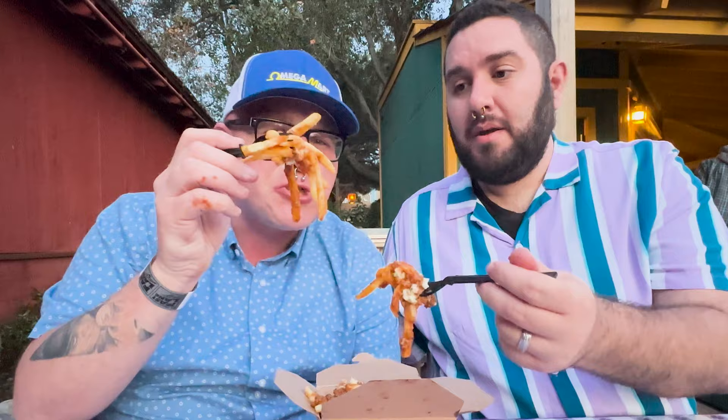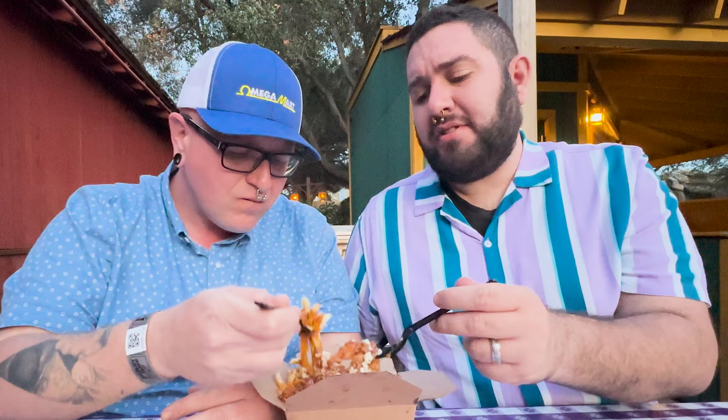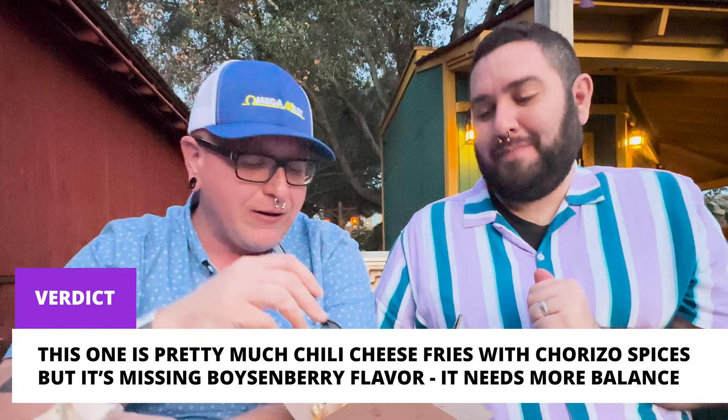The execution is just dumb, but it's delicious. Now let's go into the poutine — I'm so sorry to all the Canadians watching, but this is not poutine. This is chili fries. As someone who loves poutine the traditional way, let's just be honest. Cheers — let's give it a taste. I don't get any boysenberry; all I'm getting is salt. It doesn't taste like standard chili either.